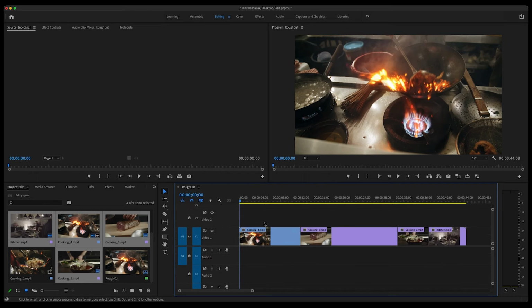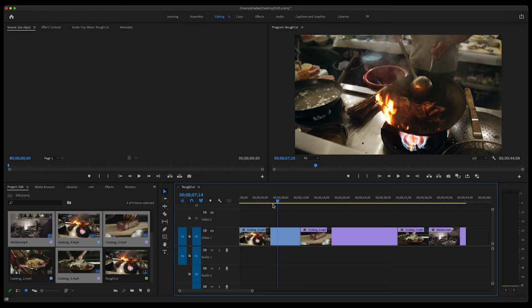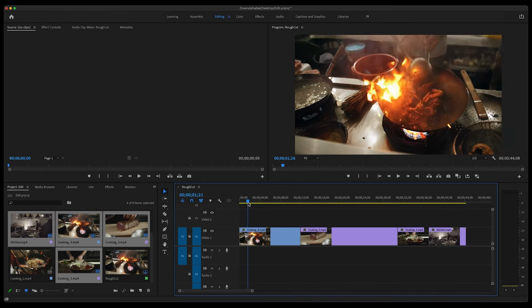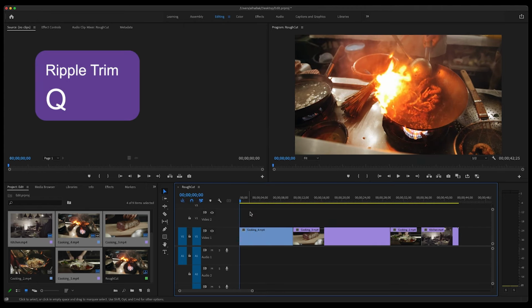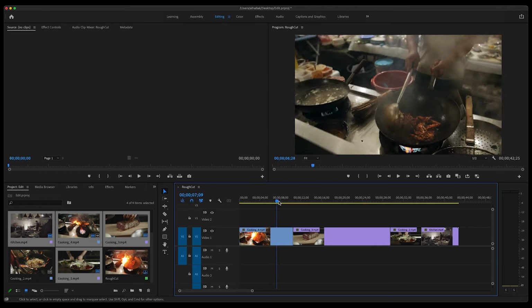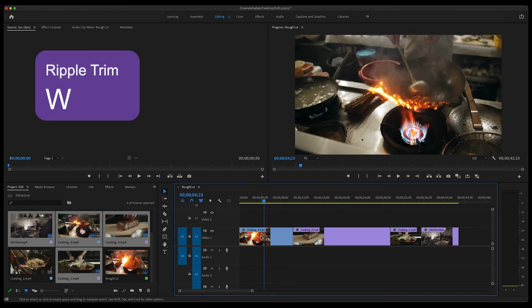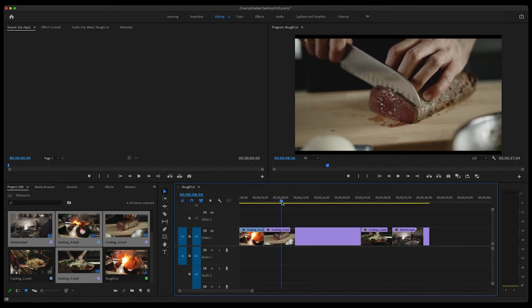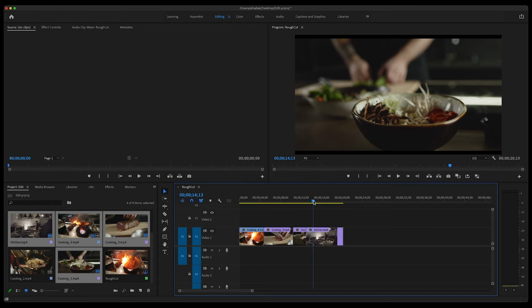Now, instead of dragging to trim and close the gaps, I can use shortcuts to edit faster, trim, and close the gaps at the same time. I'll drag the playhead to where I want to start a clip and then click the Q key on my keyboard to ripple trim the beginning. Then drag the playhead to where I want to end the clip and click on the W key to ripple trim the ending. I can now quickly edit using this technique by placing the playhead where I want and ripple trim using the Q and W keys.